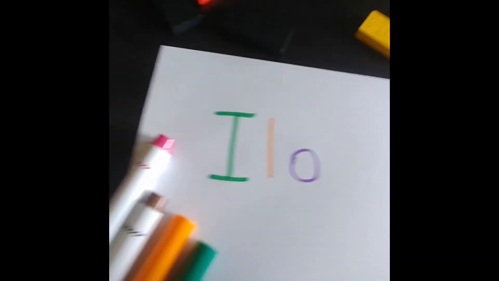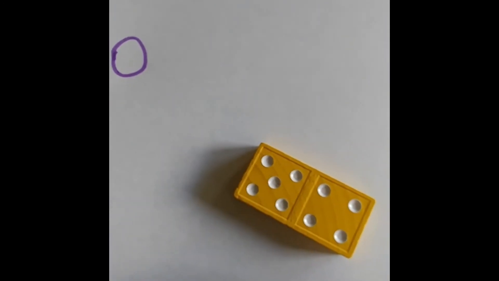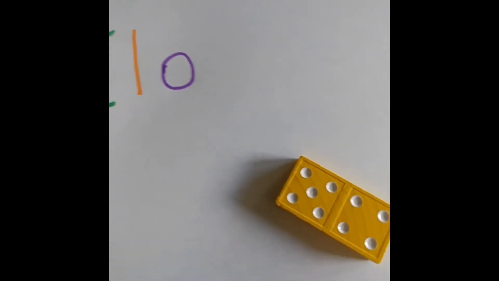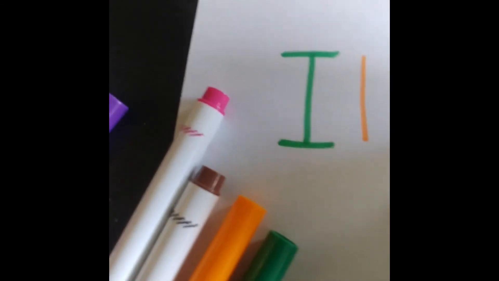Next one. Let's pick yellow. Ooh. One, two, three, four, five on one side. One, two, three, four on the other. Four and five makes nine. Nine is blue. Pick your blue. Write your next letter.